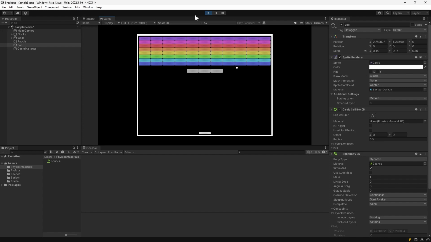That's working much better now. For me, the ball is bouncing around the screen successfully. However, when I prototyped this, I found that the ball was getting stuck at the walls. If you have this problem, then we need to update a setting.